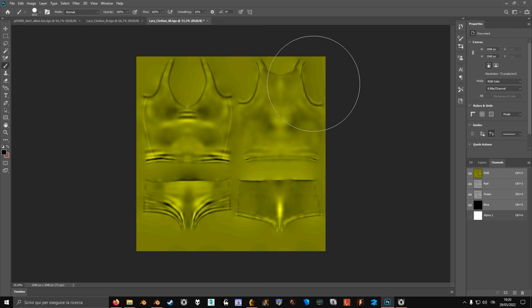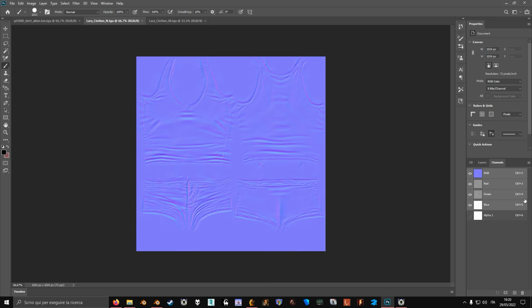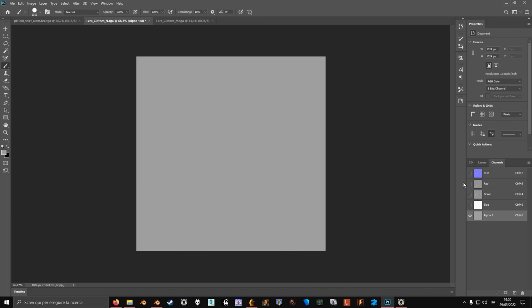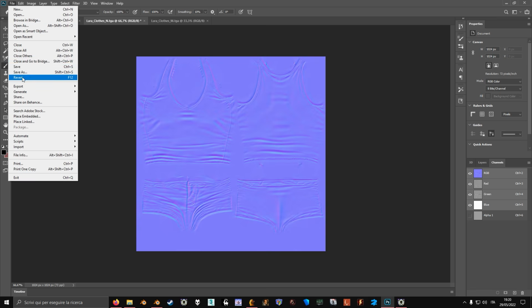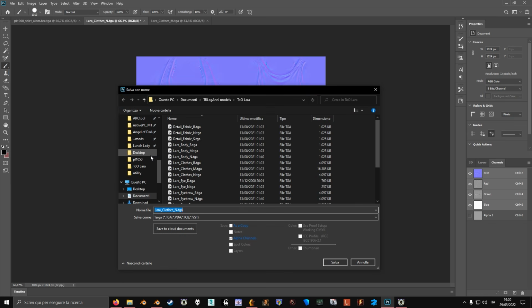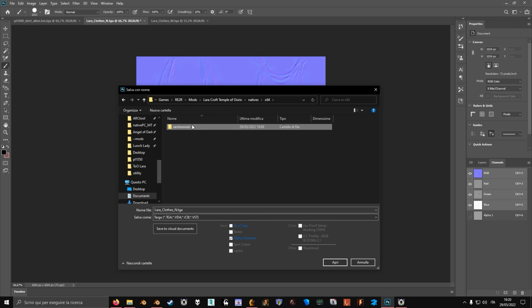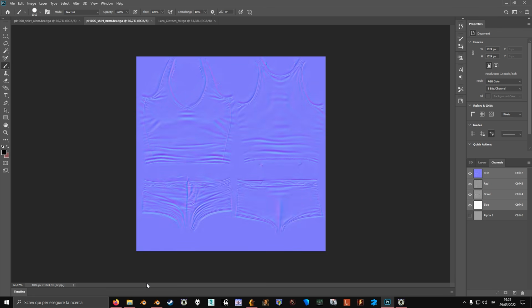I'm just not going to use Lara's maps at all. I'm just going to paint some gray like this. It should be fine. Okay, shirt and RMR.